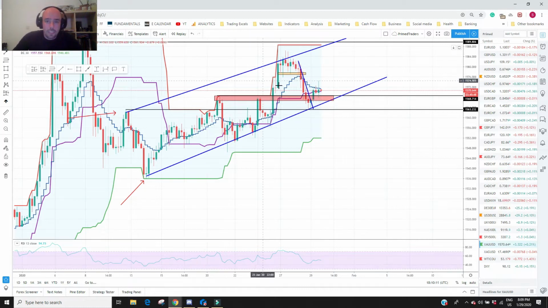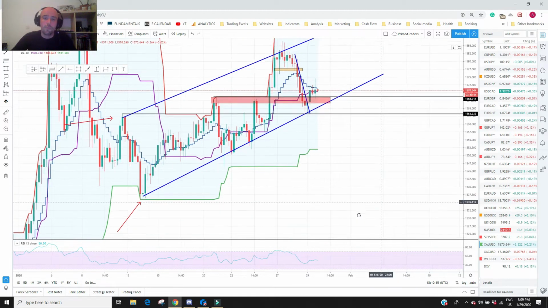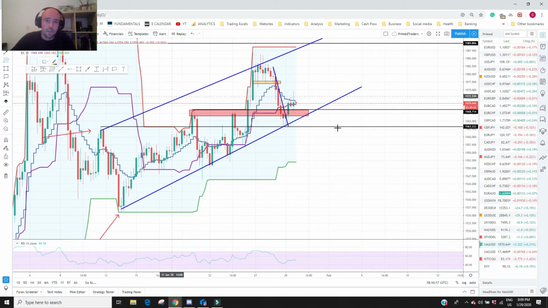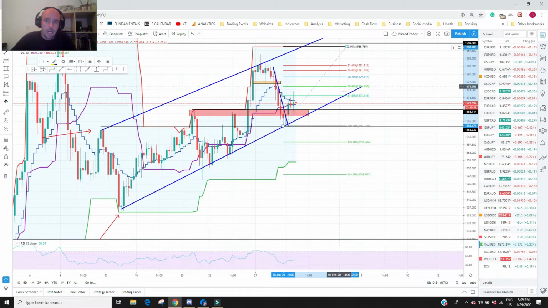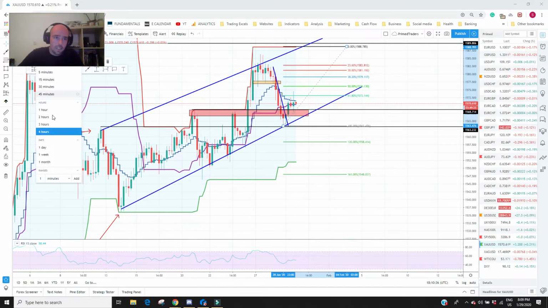Okay, so that's it for the bullish side. For me, it's looking pretty bullish, but I am very worried about one thing here, and that is if I take the bottom here of price action and take the top here, I have 61.8, and we can't break it. We're also pretty close to make a crossover of the EMA and Donchian channel, and I'm pretty worried about that. That's for the 4-hour.